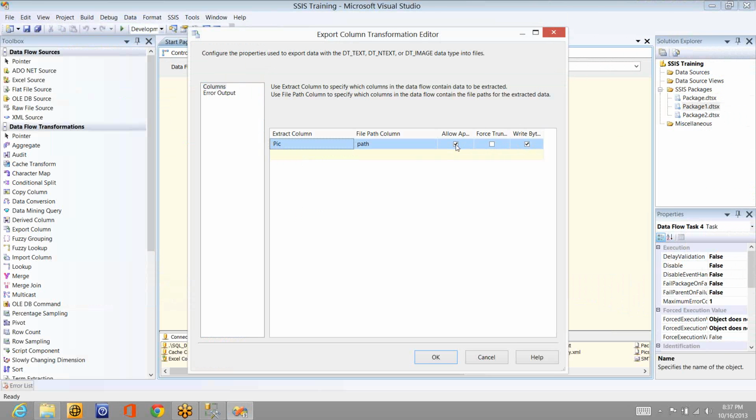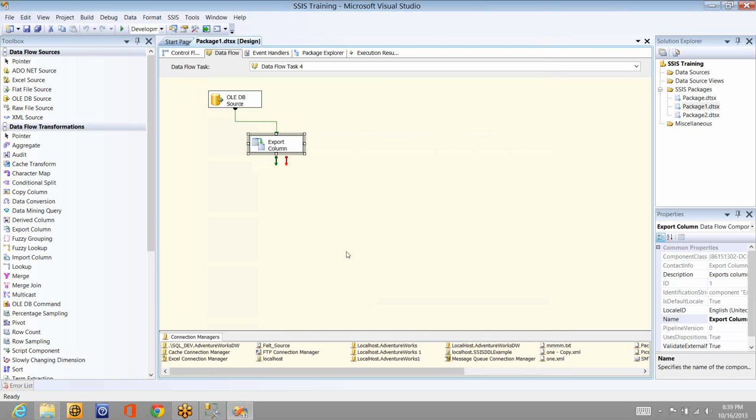If you go to the MSDN site and check the different combinations for allow append, force truncate, and file exist, it will give you 6 to 8 combinations. It's better to have a look at all those combinations once to get the complete picture about the export column transformation. So this is about export column transformation, and let's go to the next one.